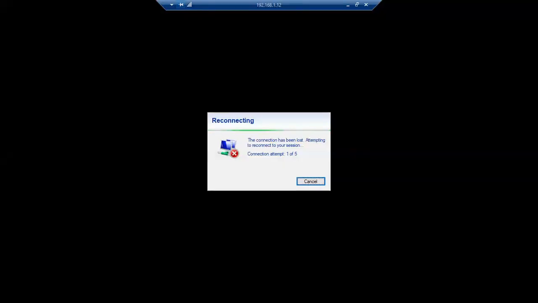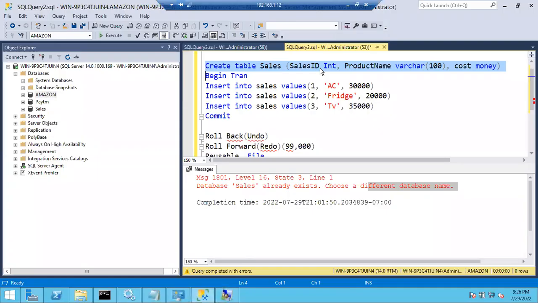See, we don't create tables in the organization. Generally we give these permissions to the developers. Developers will create the tables, or the tables will be created from the application side. Applications will trigger the create table statement, so either from the application side or developers will create the tables. If they don't have permissions to create the tables, they will ask us to create the tables, but they will give you the script. This kind of script they will give you.